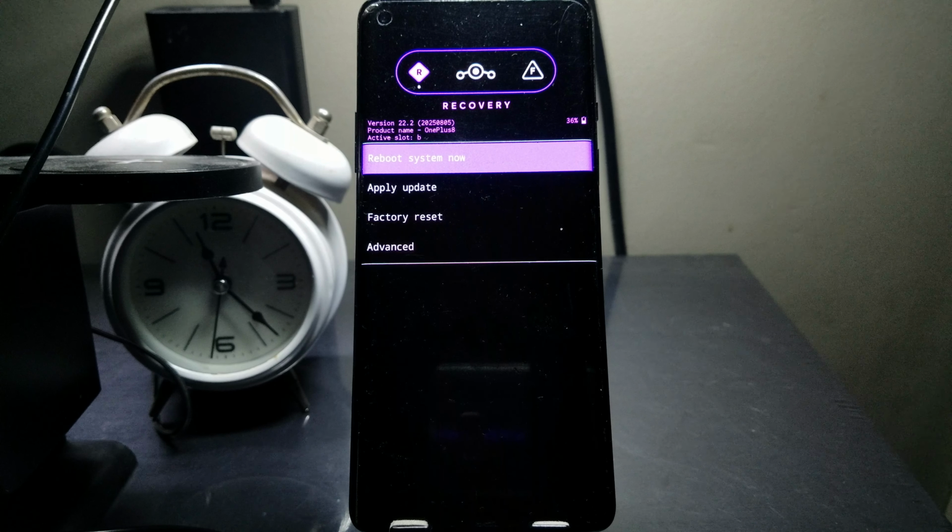Hold on, first let's turn on ADB sideload in this recovery. So use the volume buttons to navigate, highlight apply update, and use the power button to select apply from ADB. Press the power button, and now ADB sideload is turned on. So let's head over to our PC to send the Google Apps zip file.